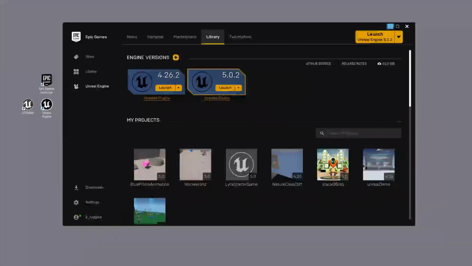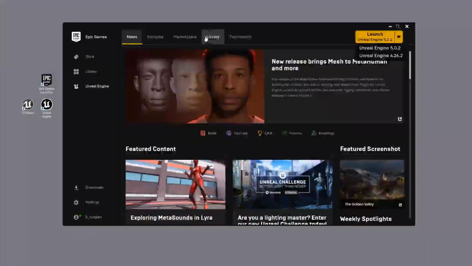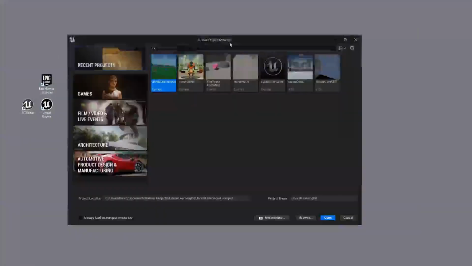So you can launch this. If you have a keen eye, you might have seen over here that you can launch directly from, let's say you were at the news section, you can launch it right from here. So either or, I'm just going to launch it here to demonstrate the process. There we go. And then we get the Unreal project browser. So this also has the recent projects. I could have launched those directly from the launcher, but I just wanted to demonstrate some of the locations that are typical as you start a new world.